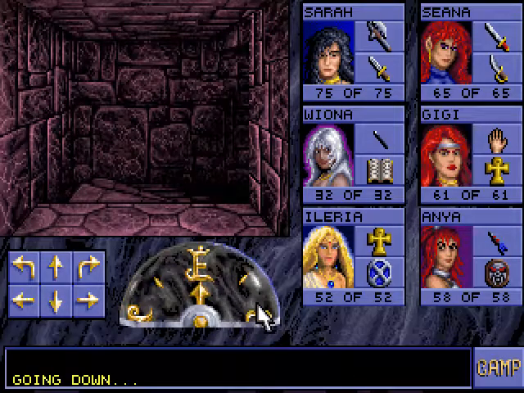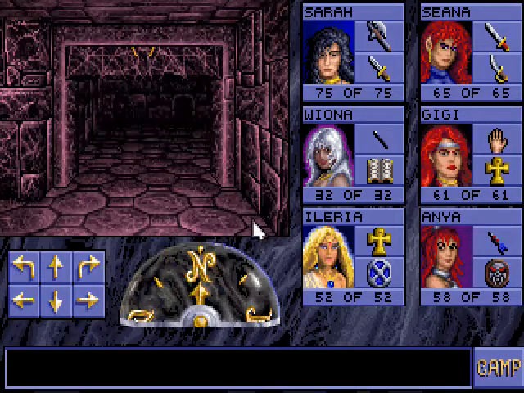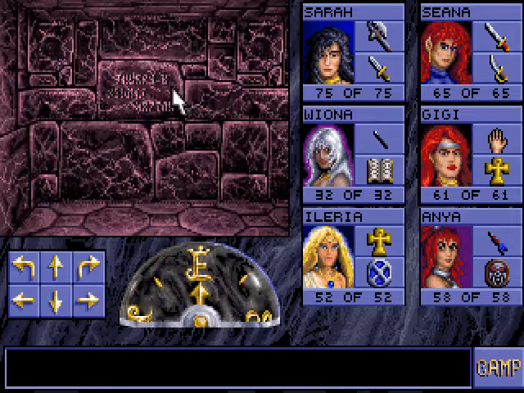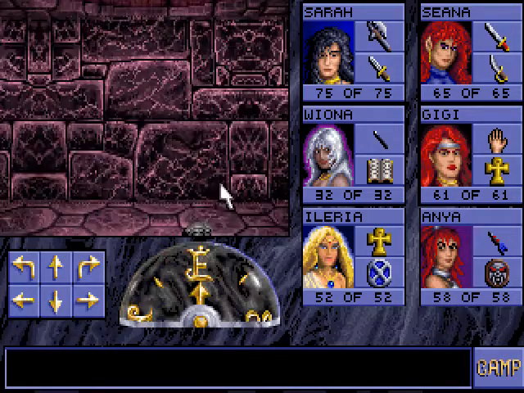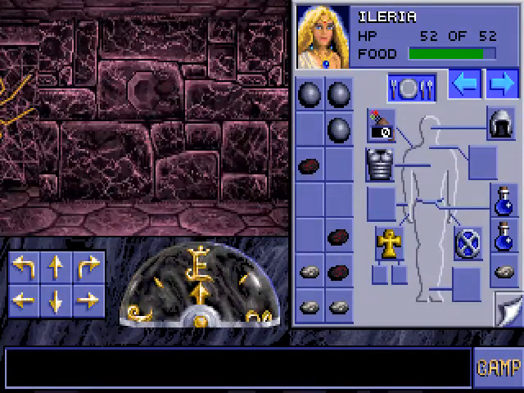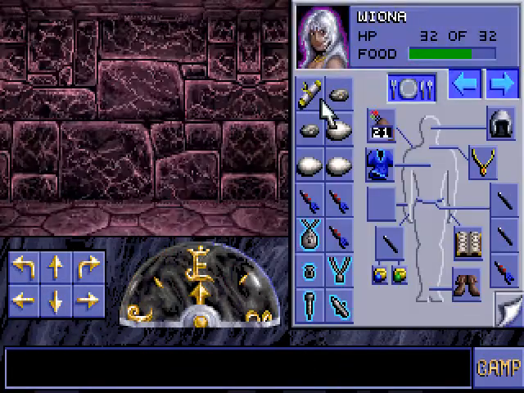Okay, let's begin with the ninth level. First room, we have four exits, and we are going to begin with the northeast one. Push ahead. These stones will work as keys. The first being the stone skin.